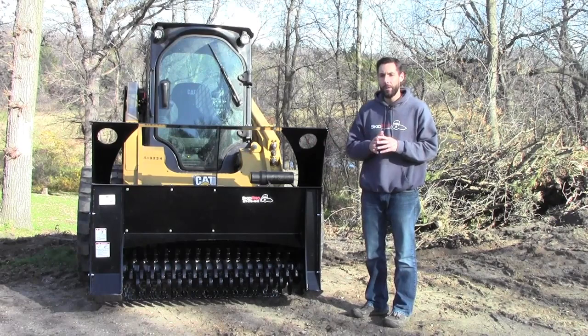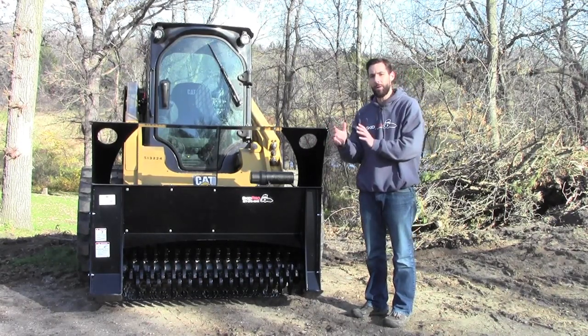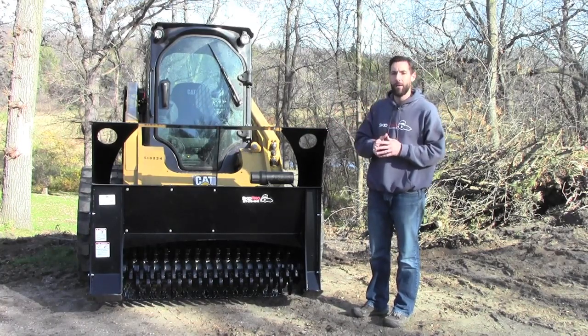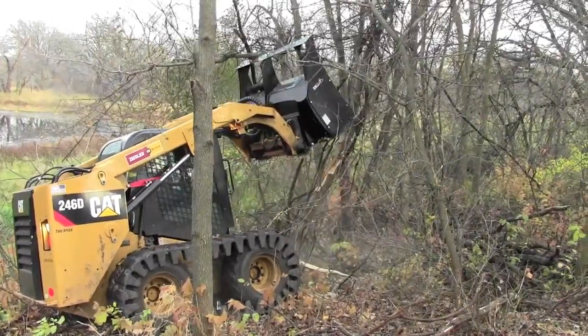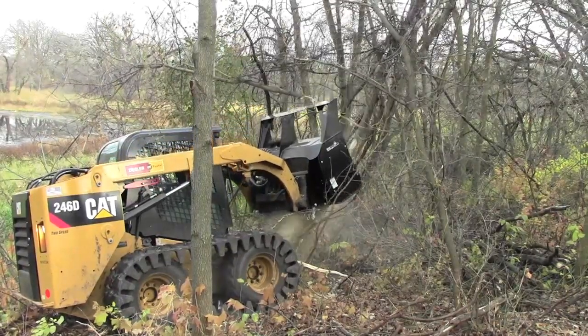We probably want to stick with a 48-inch width. There's going to be a smaller width, less resistance. You're going to actually have more power for the mulcher with the limits you have on your machine. When we go up to high flow, then I feel comfortable jumping up to a 60-inch rotor or going all the way to our bigger 760 model as well.